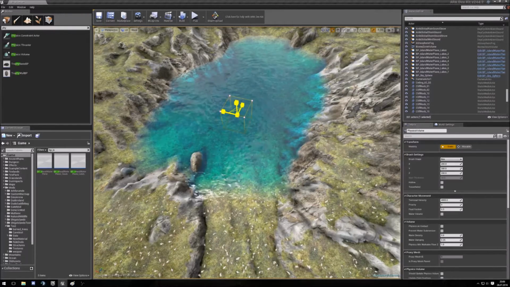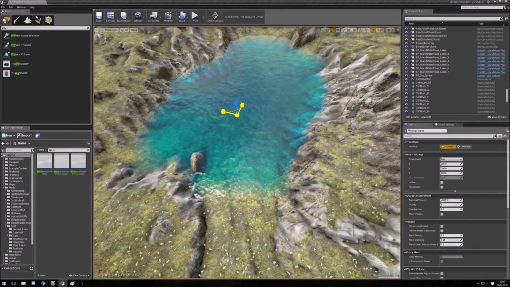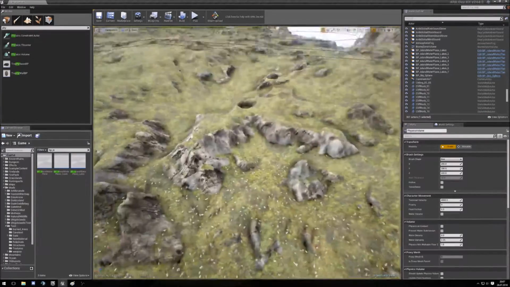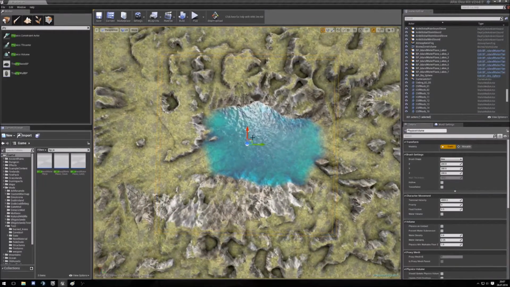Nice tip. So okay, now I check. Yeah, matches. Make sure that the physics volume covers the whole area that you use for the lake. But not too much. I can make this a little bit shorter, yeah.